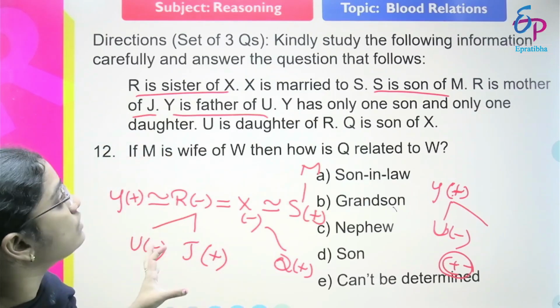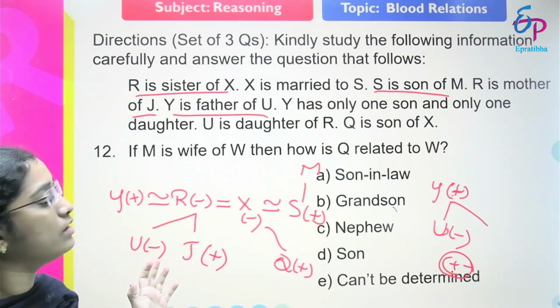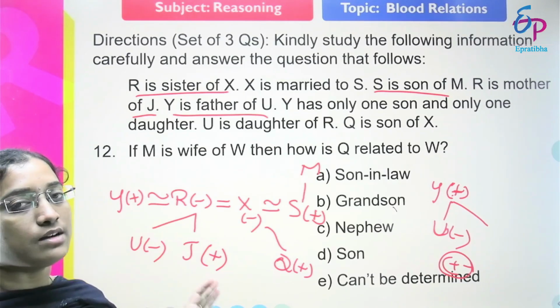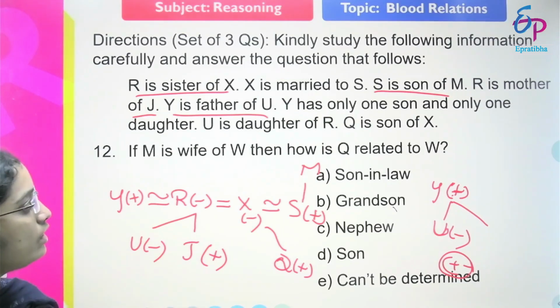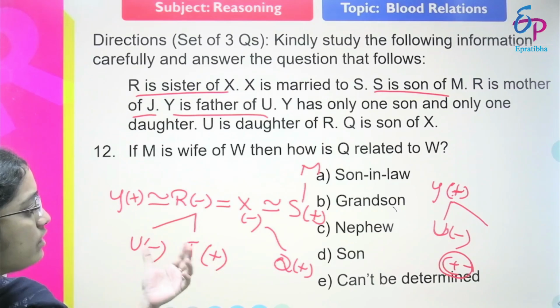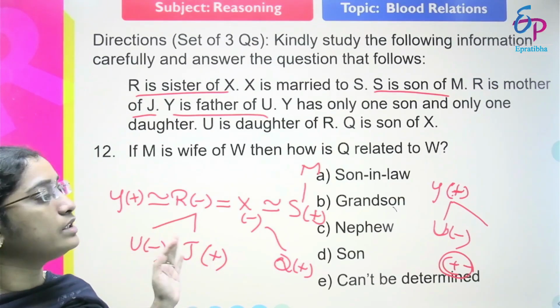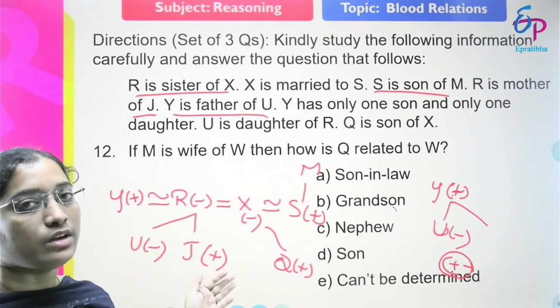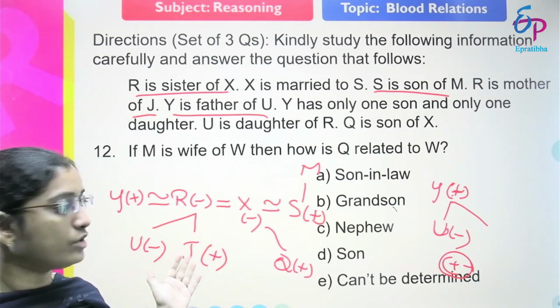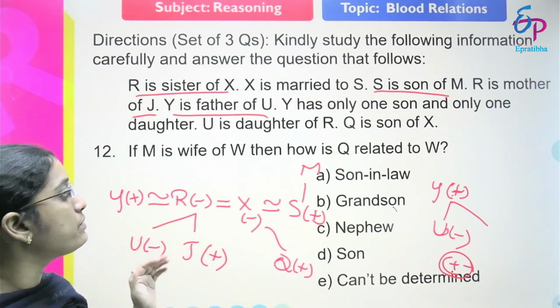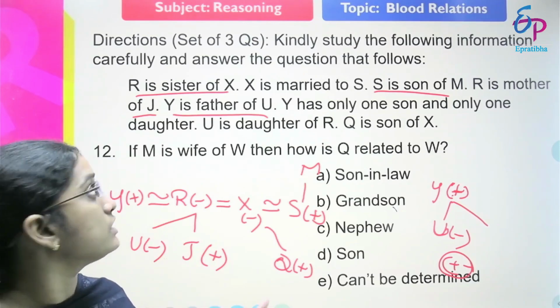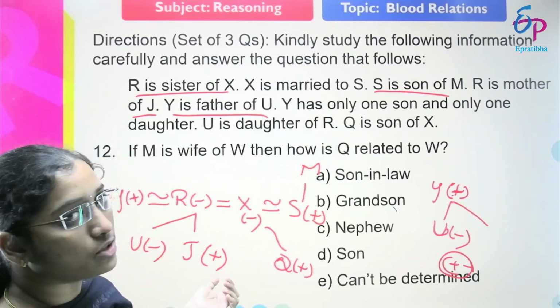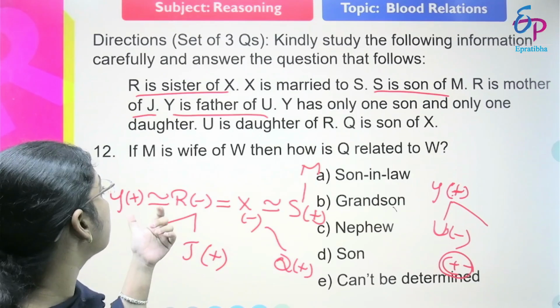They do not mention any particular number of family members, so we do not have that type of information. So we are taking the complete information from the question in picture form. Then by using this picture we need to solve all the questions. Three questions, question number 12 to 15. So what's our question number 12?